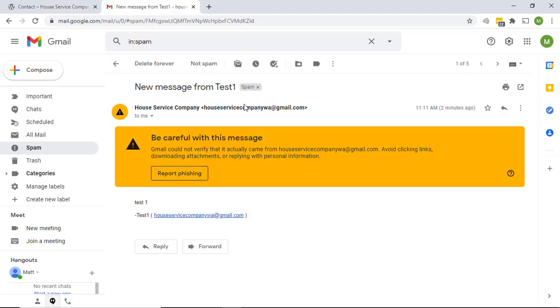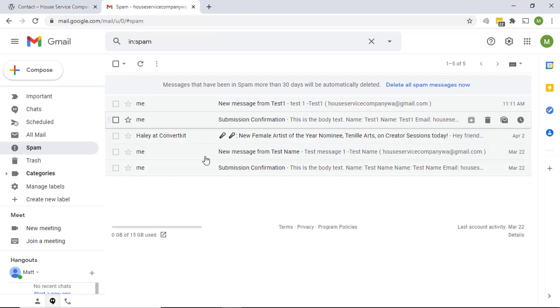We'll look at the new message from test1. Again, we'll see the same information here. So this is basically the problem that we're having, which is the messages are unreliable in the sense they went to spam, and we're getting warning messages, which we would prefer that our messages come through loud and clear. So what we're going to do is improve the email deliverability here by using something called a plugin that uses the protocol SMTP, or Simple Mail Transfer Protocol.